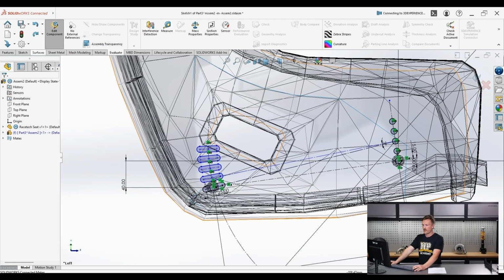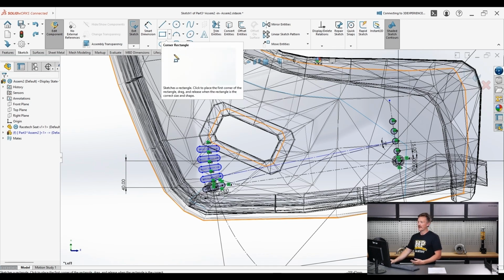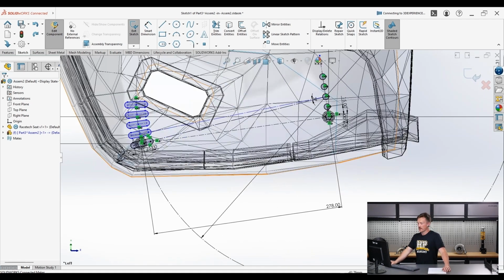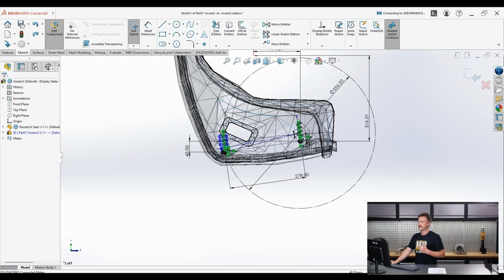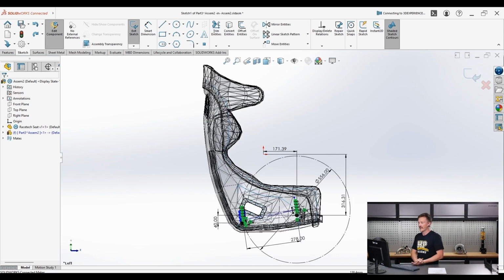So we'll just move on back to our sketch toolbar here, and we'll sketch the outline of the bracket now that we have these mounting holes how we want them. So this is going to depend on the angle of the seat. If we look at the seat here, if you can imagine that inside a vehicle, that would be sitting pretty upright. In some cases it might be leant forward a little bit more. You never know how the seat's going to actually mount to the chassis. That might introduce a few different factors as well.